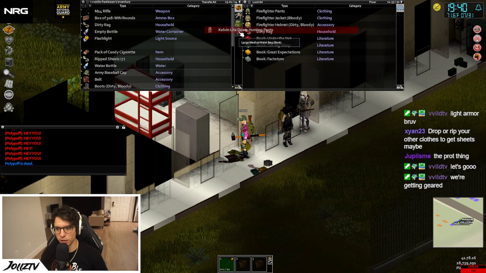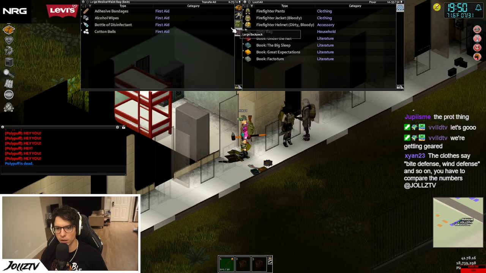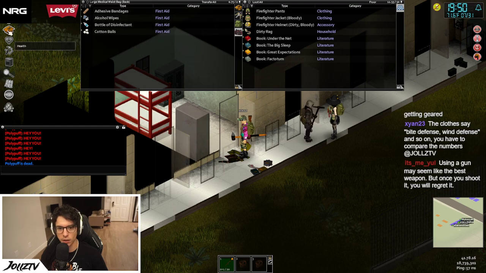Do I put stuff in here? Or what? Wait, are you wearing it right now? I'm wearing it now. Alcohol wipes. Oh my god, adhesive bandages? Yeah, but I dig it.